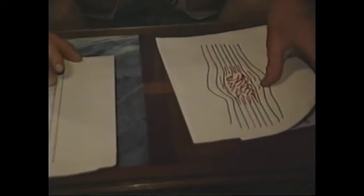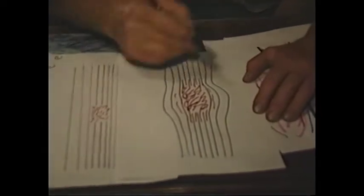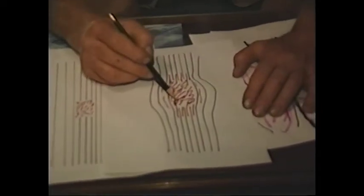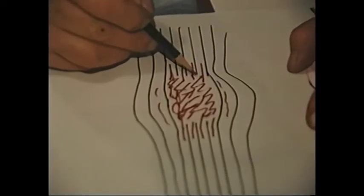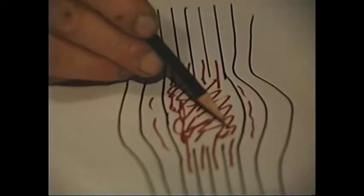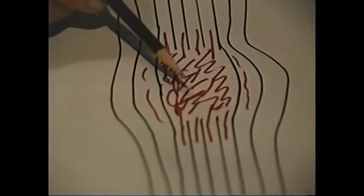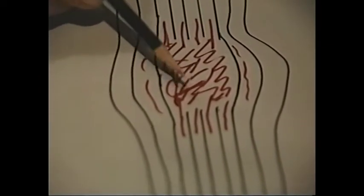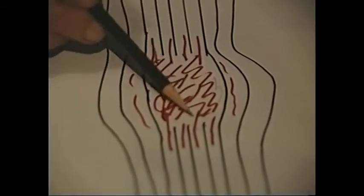Now, if nothing is done and the process is allowed to proceed at its own pace, the next stage looks something like this. Here we have the same three fibers which are torn. Now the blood has filled the gap or the tear, and the blood begins to seep in between the fibers, as shown here, and also it begins to press on the walls, causing the tendon to assume a bowed appearance. The tendon is not really bowed, but it is pushed apart by the pressure of the blood here.